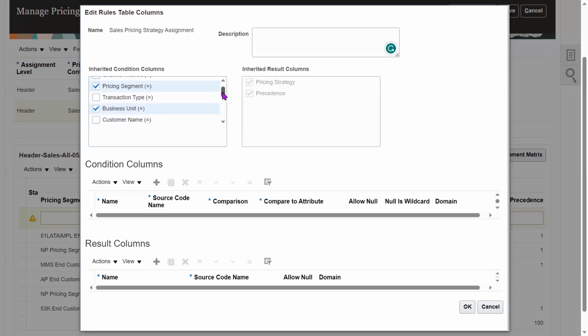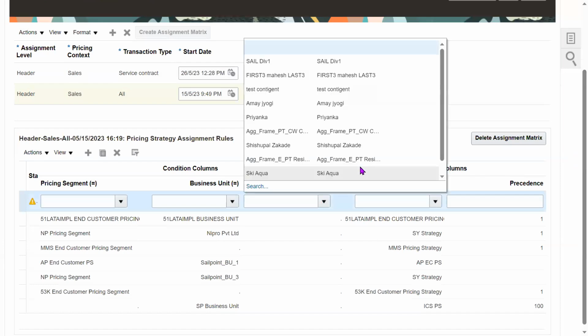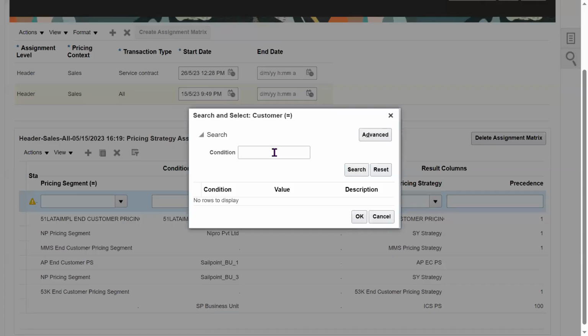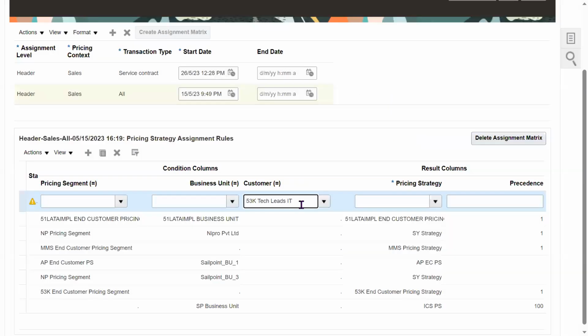If you want, you can remove the remaining pricing segment and business unit and only keep the customer, or you can use a combination of all three. Understood, team? Based on the assignment screen itself, select the customer, and for this customer, define a pricing strategy and price list and link it here.